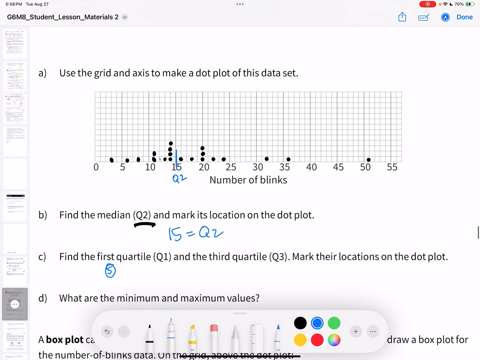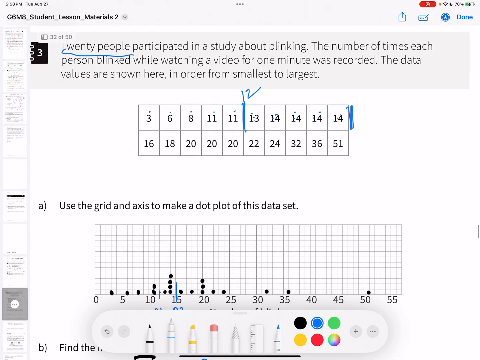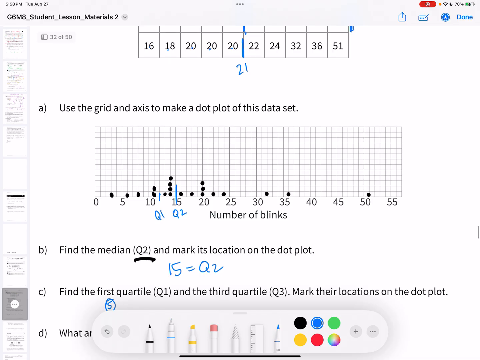So right here would be Q1. And Q3, start at this line, 1, 2, 3, 4, 5. So right here, in between 20 and 22 is 21. So 21 right here is Q3.